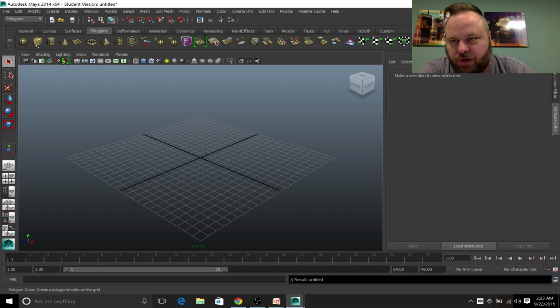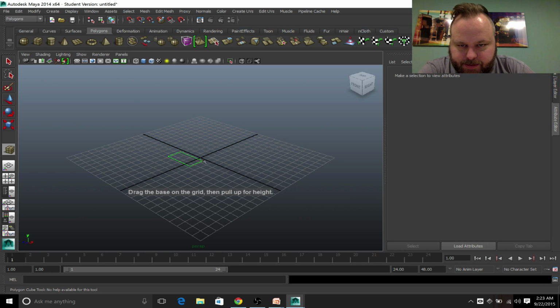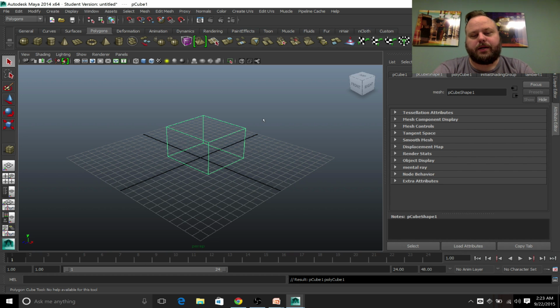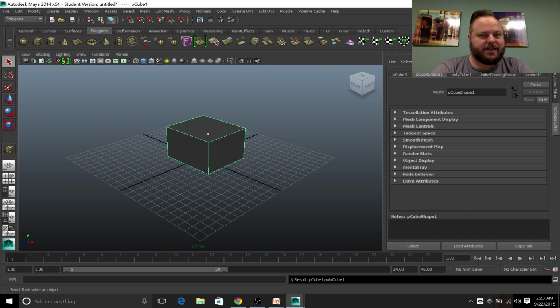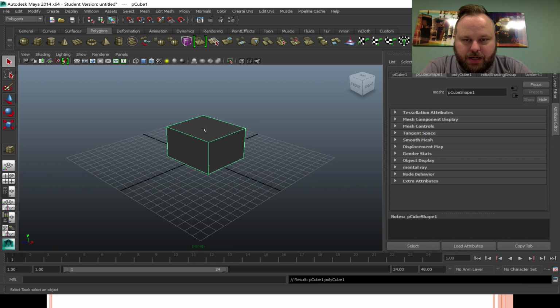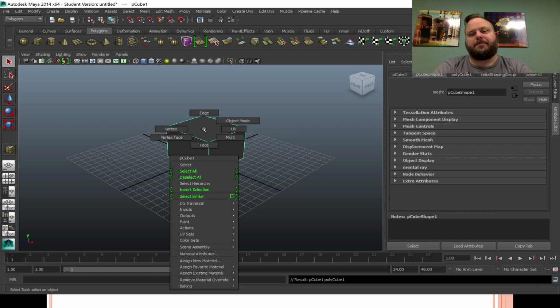All right, so let's go ahead and drop a cube in here real quick, or cubish kind of thing. So now we have one there. We're going to bring it to 6 to show it with textures. Right now it doesn't have a texture, so let's add one. I'm going to right click, and you're looking at that menu, you're like, wow, that's a crazy menu. Yes, it is. But what we're looking for is, you have to continue to hold down your right mouse button, and go down here to assign new material.